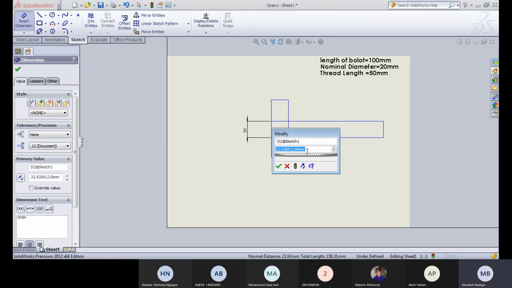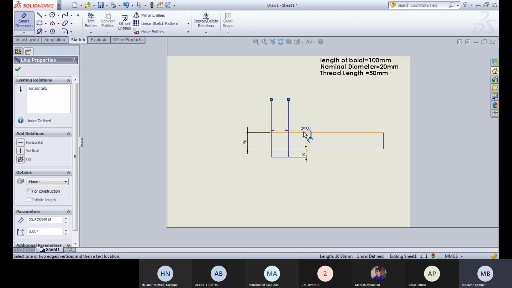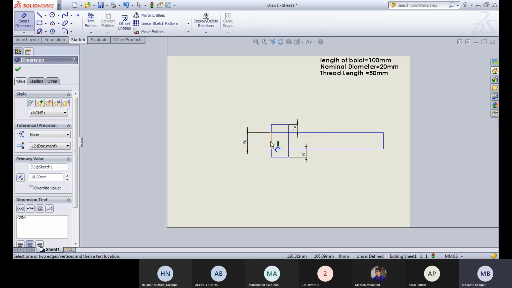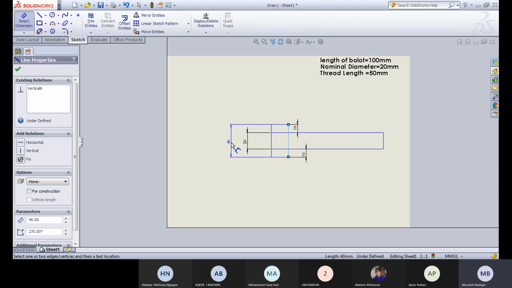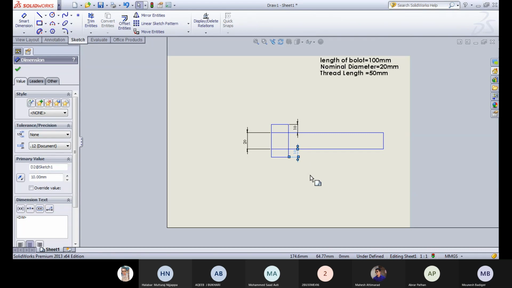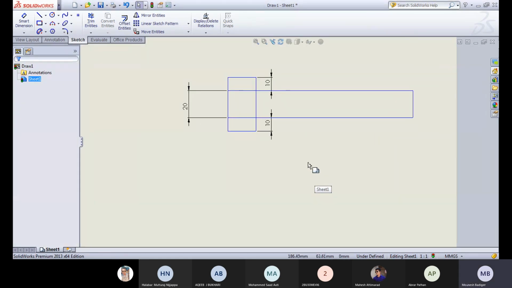Here to here is 10 into 2, so total it will be 40 mm. Right. Why did I draw this? I take these parameters like this.